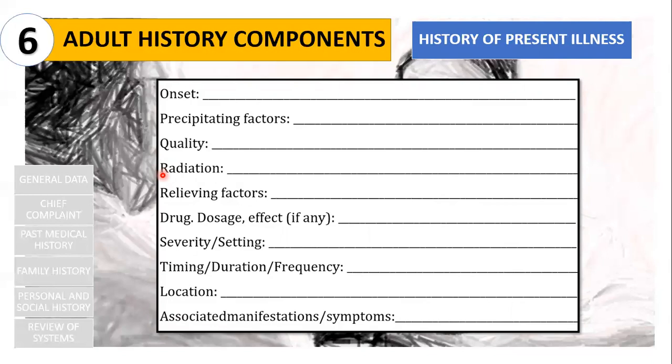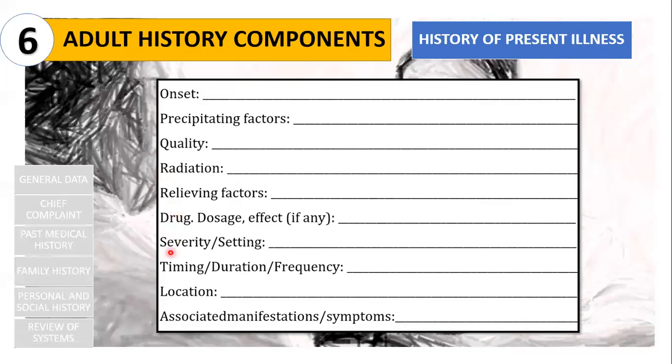Like when a patient is having chest pain, they also have jaw pain, and that may indicate a cardiac disease. As for the relieving factors, this could be medications, like when the patient took pain relievers for their pain that helped alleviate the pain. And if the patient took a drug, we must ask the way how they administered it, from dosage to the effect of the drug to them.